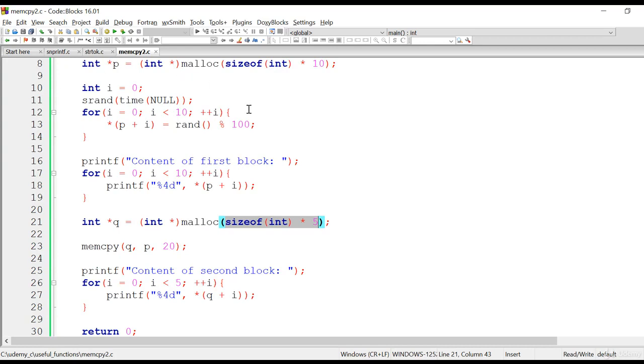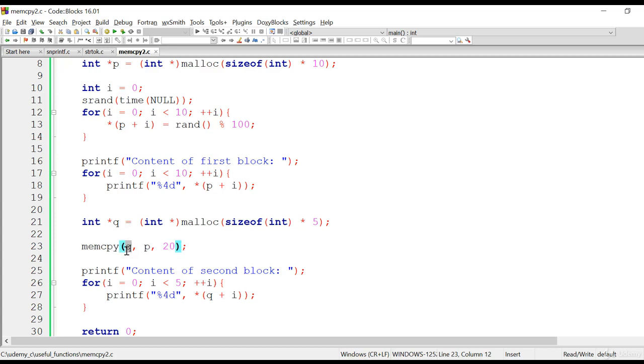P is pointing to a memory block of 40 bytes, capable of holding 10 integers. Here Q is pointing to a memory block of 20 bytes, capable of holding 5 integers. Now, we are interested in copying the first 20 bytes from the block pointed to by p to the block pointed to by q. And for that, we are using the memcpy function here at line number 23.